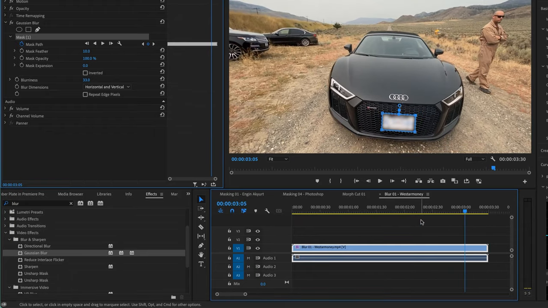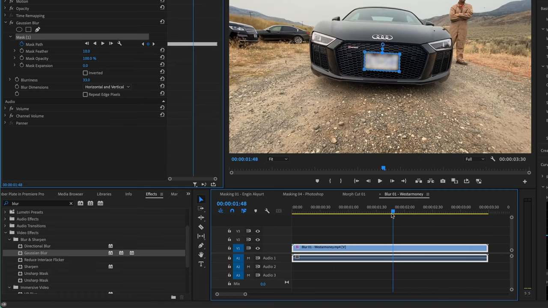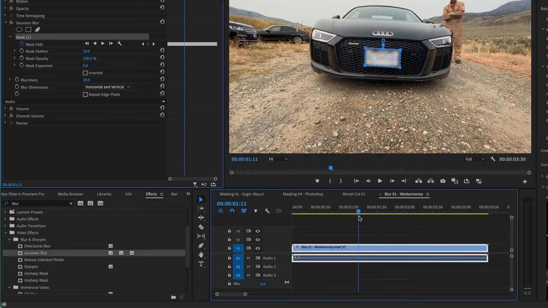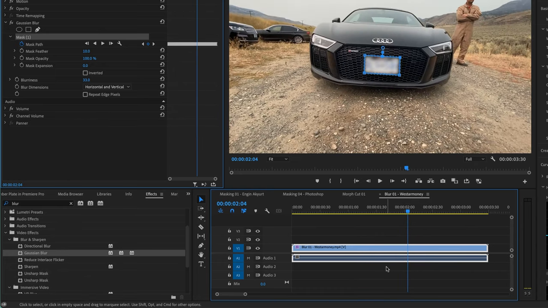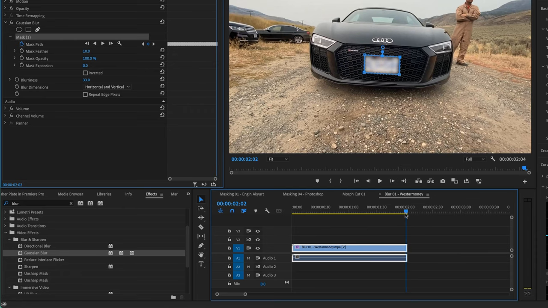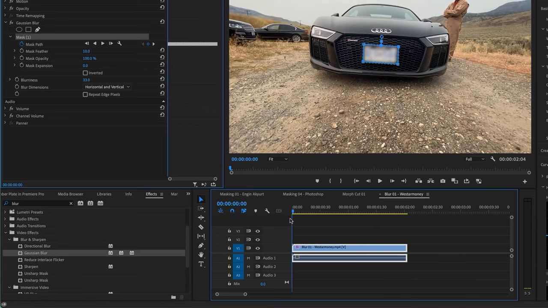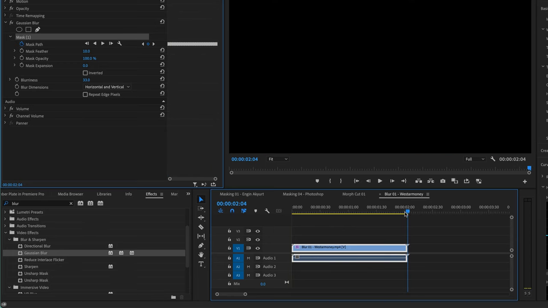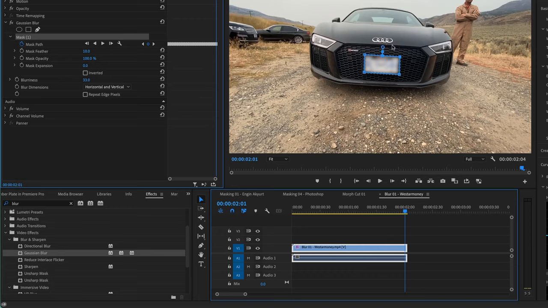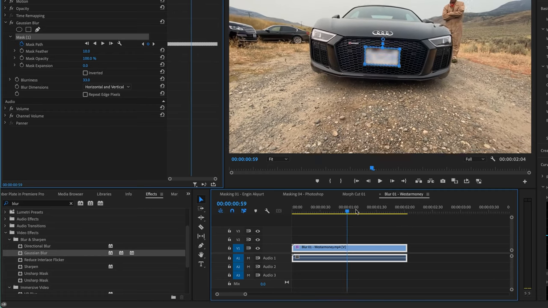This brings up a point. Earlier I said, why would you play it backwards? You play it backwards if, let's say, the car turns onto the screen and the final shot is this, that's the end of our clip, right there. And the beginning is the car turning onto the screen, so there's nothing really to mask there. So what you can do is get to the end here, draw your mask on and then say play backwards, and it will go as far as it can until the car's turning off screen and the number plate gets too obscured, and then you can fix those last few frames. So I kind of contradict myself there. What is it for? It has good use.